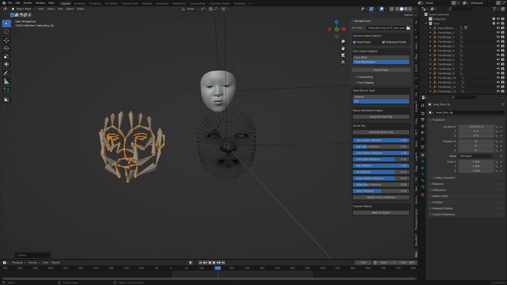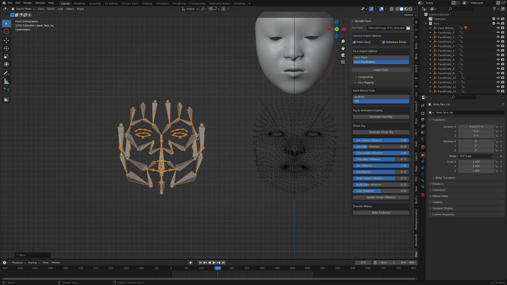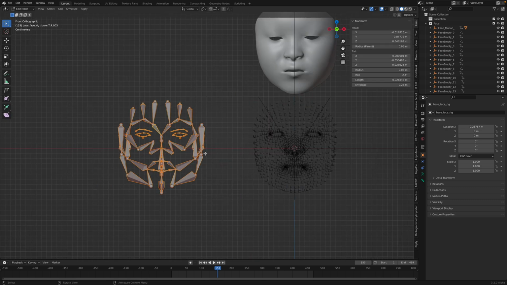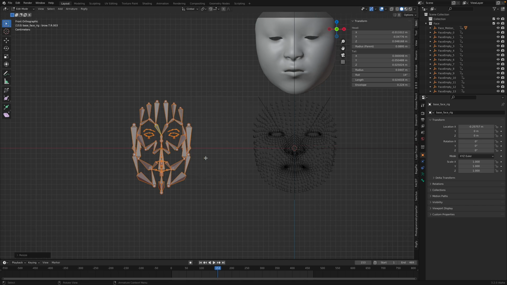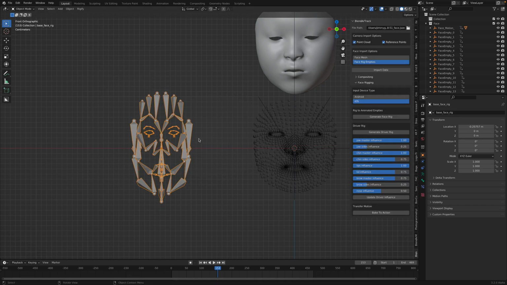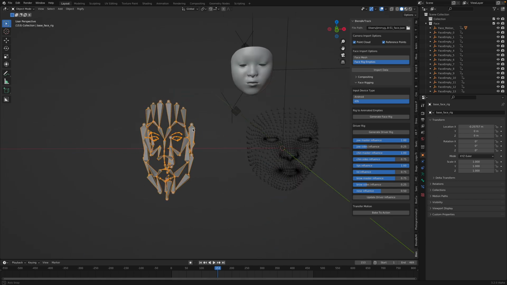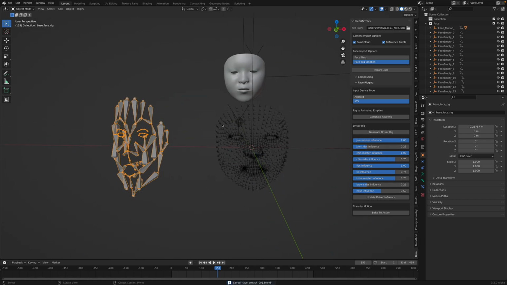If I'm not wrong, this face rig can be modified to fit your character first of all. So you make the changes here. If your character maybe has different shapes, you can try scaling it. Maybe your character has a longer face or bigger eyes. This is the bone that's gonna be used. So we're gonna try to transfer from this empty into this character.